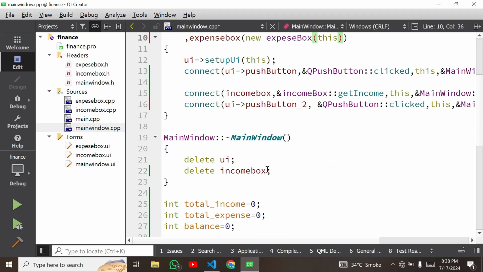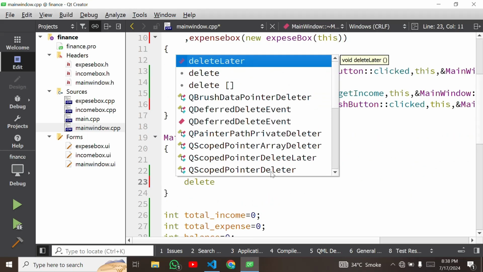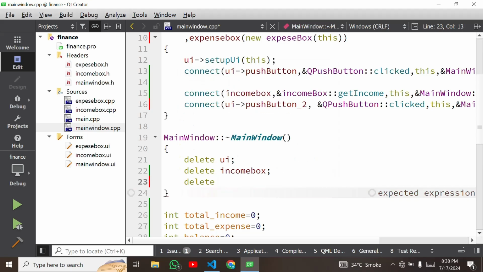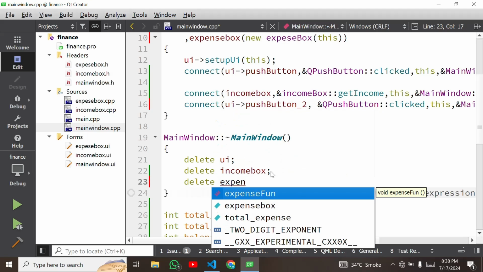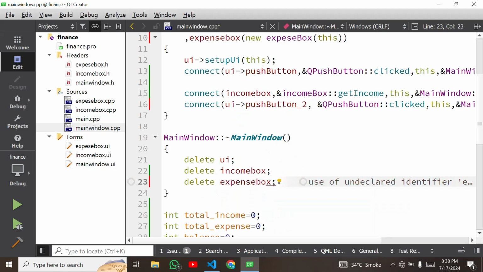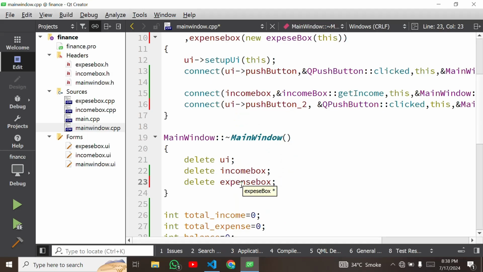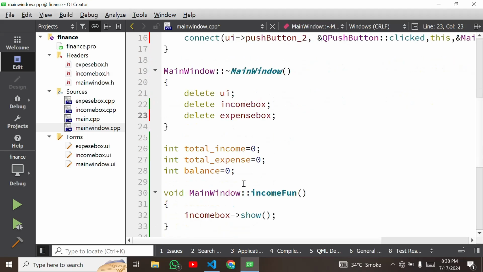Okay, now I have to call the destructor for this object. Delete expensebox. Okay, and now I have initialized it successfully. I have also called the constructor and destructor for this, and now I have to connect this signal with slot.